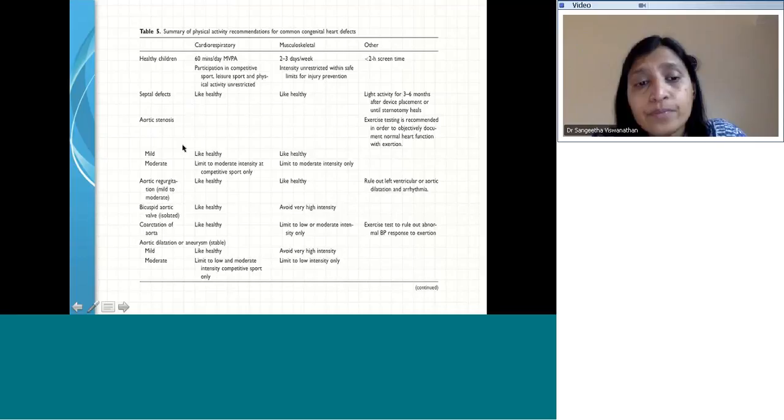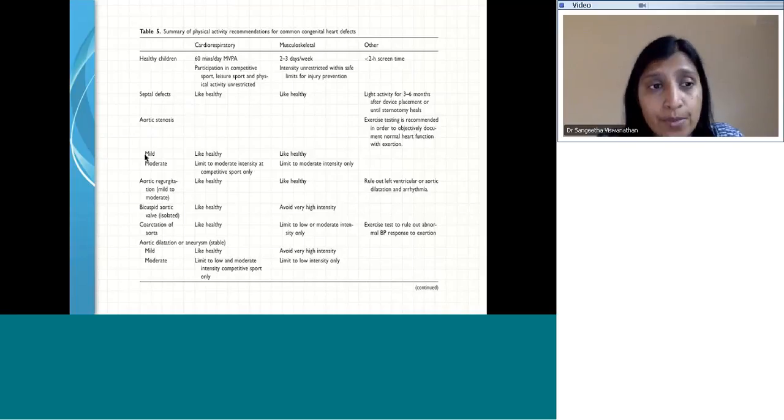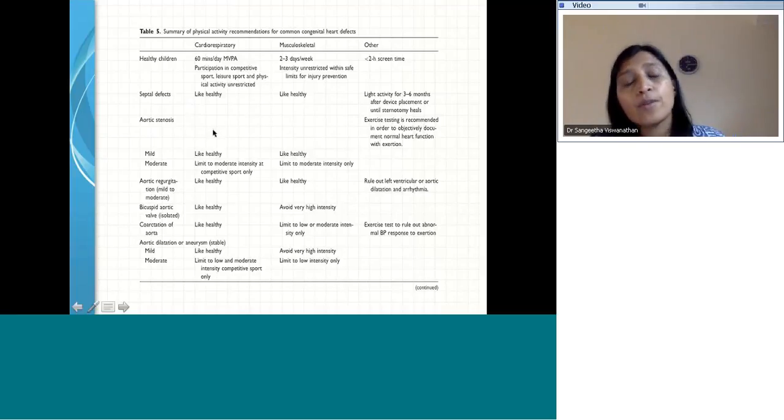Patients with aortic stenosis need to be assessed. They need to have a treadmill test like we discussed earlier, particularly looking at ECG changes, blood pressure response, and any symptoms. So, as you all know, any syncope that happens in a patient with aortic stenosis is an ominous sign. So, this would be one of the symptoms that we look for, along with chest pain. On the ECG, we are looking for LV strain, so ST-T changes. And as far as the blood pressure is concerned, we look to see if there is an increase in the blood pressure, a blunted increase, or a fall in BP. These are signs that the aortic stenosis may be significant.